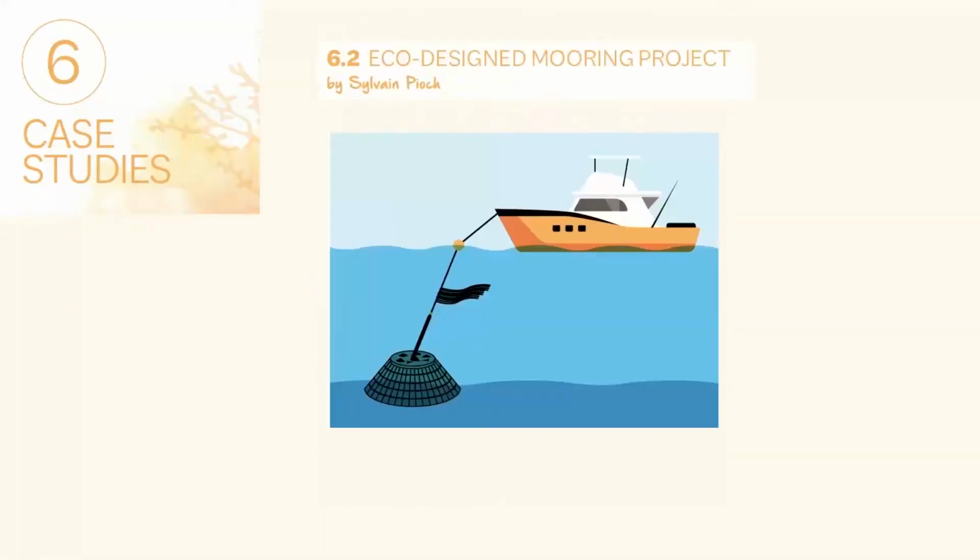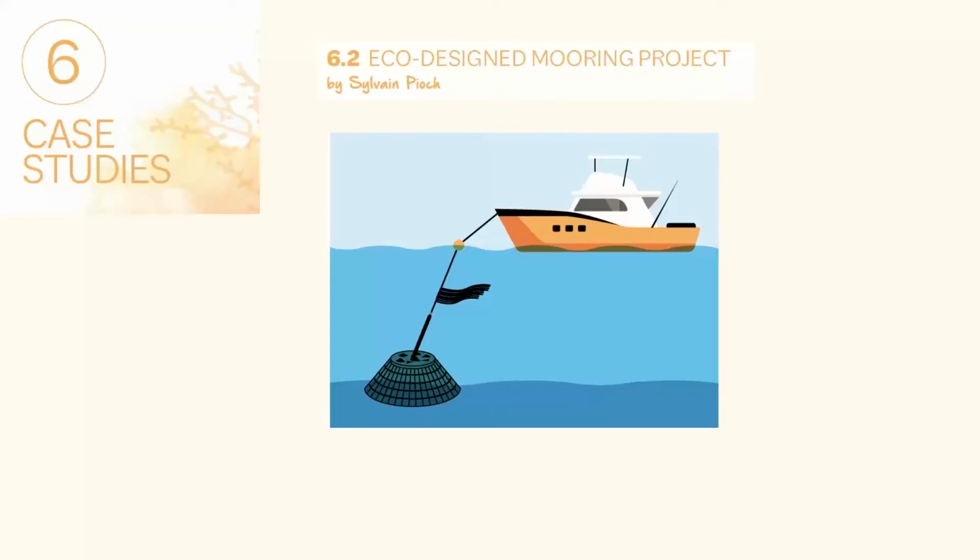The second case study is the eco-designed mooring project that was written by Sylvain Pioche. And this case study describes efforts based in Guadeloupe to design a mooring system that has the dual objective to reduce the impact from boat anchors, but also serve as an artificial substrate for corals and associated organisms.